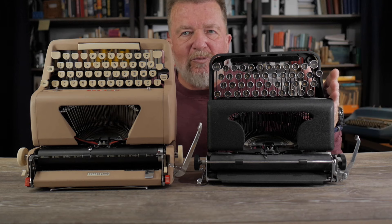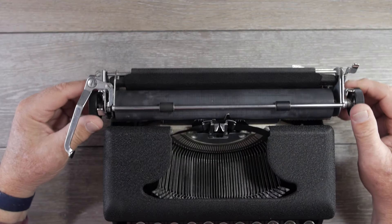The Varsity weighs around 4.3 kilograms; the Quiet Deluxe goes off the scale on my little kitchen scale, so it's over 4.5 kilograms — definitely a difference in size and weight. We often think of the Quiet Deluxe as a medium-sized portable competing against typewriters like the Smith Corona 5 series in the 1950s, but this line of typewriters is very interesting because it is so much smaller. These models were kind of marketed during the Depression as lower-end, fewer features, though I think their build quality was really pretty good.